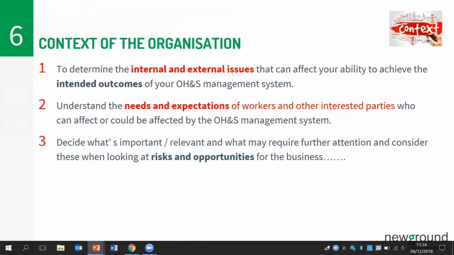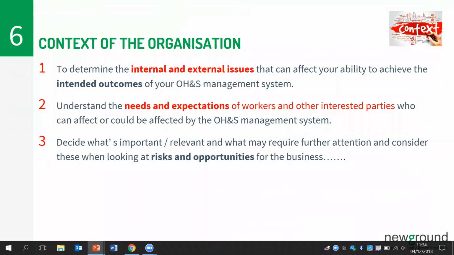So what you now need to do under the standard is to consider and determine the issues that are relevant to your business, which can come from internal or external influencing factors. How you determine these issues is entirely up to you. This will depend on the size and complexity of your business. There is no prescribed method for this. You have the flexibility to decide how you determine your issues. The other important thing to note here is that that information does not need to be documented.